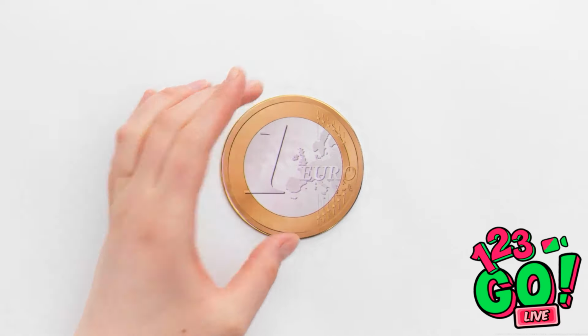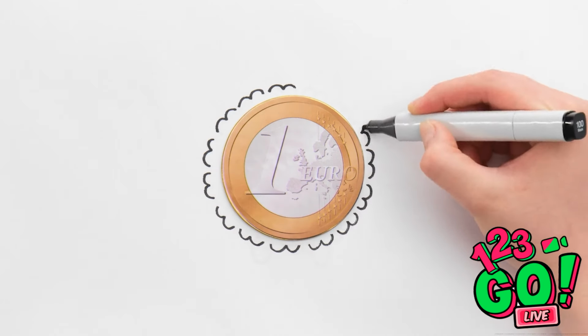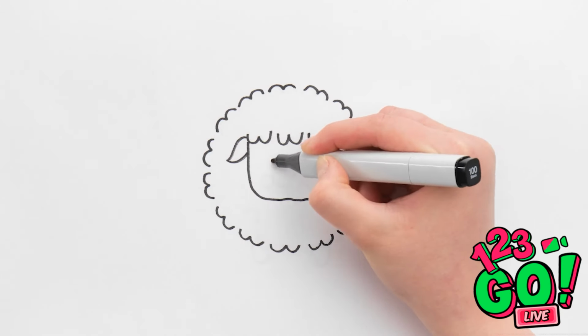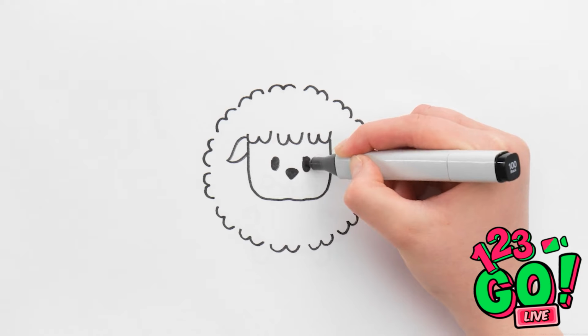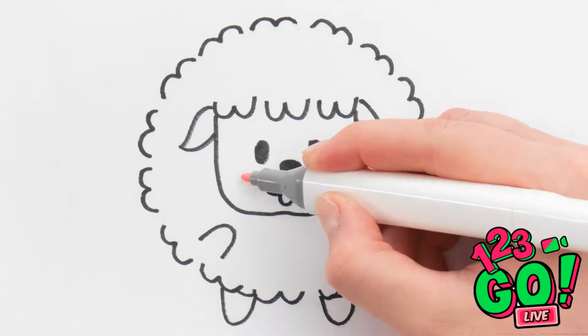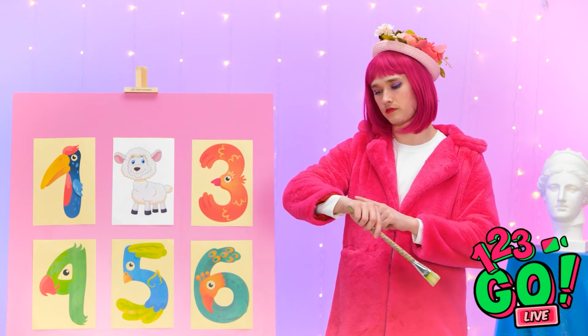I'll place the coin on the paper. Then I'll draw little M shapes around it. Okay, now I'll remove the coin. Time to draw the face. This isn't bad. I just need to add some finishing touches. And I'm done. That's it.